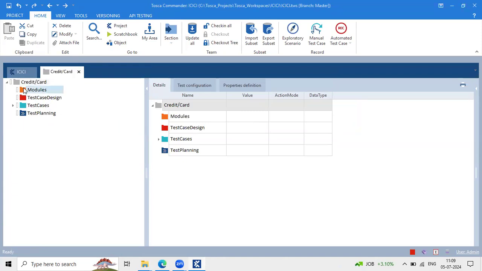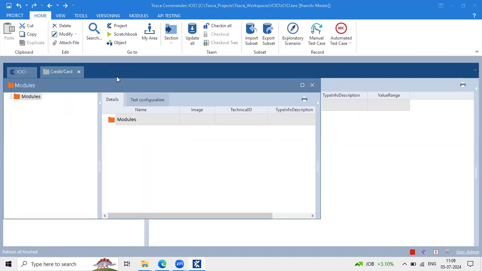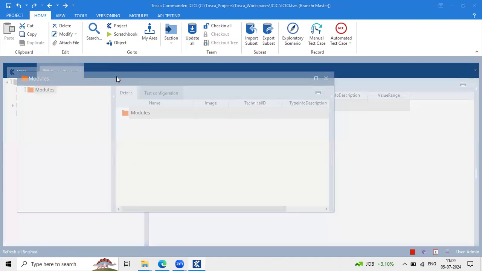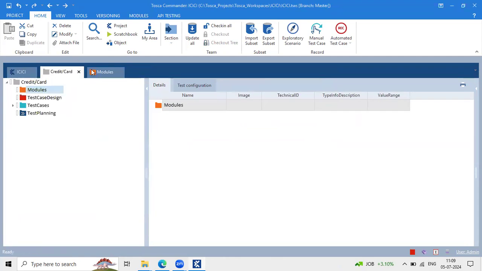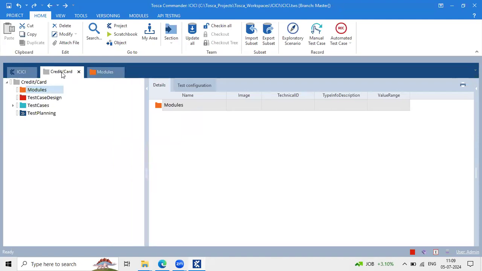If you want to make this module section a separate window, right click here, click on the plus icon, and rearrange this window, drag and drop this one to here. The same module section you can directly work in here, but instead of working here, we're keeping it in a separate window to work there. It's like choosing the sections that we want and keeping them aside in the project.